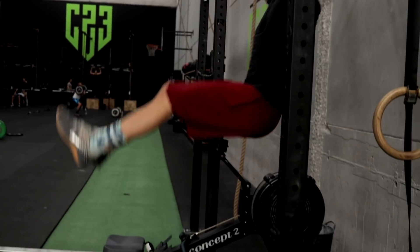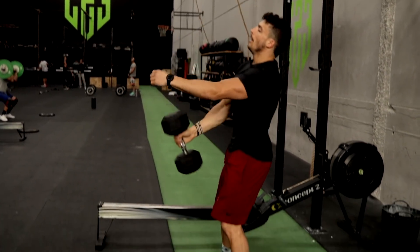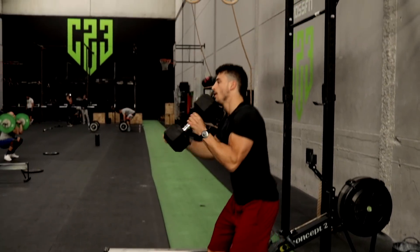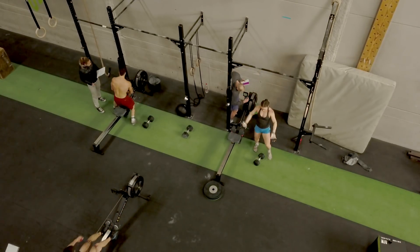Going into the bar, try to get through the reps. For the dumbbell, make sure you start from the hang — no reps. You can choose if you go muscle or press — power and jerk. Choose a comfortable rhythm; the weight's not so challenging that you're forced to choose one style. Keep the transition smooth. For the row, set up your drag factor, make sure the straps are how you want them, and use a sprint start — we use a five-pull strategy. Make sure you do that each round. Within the workout, keep the setup close; the transitions are as important as the movements.